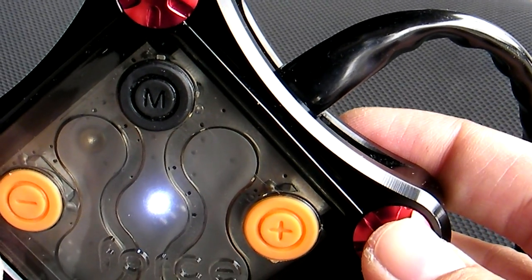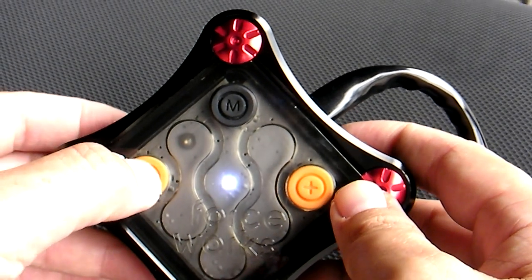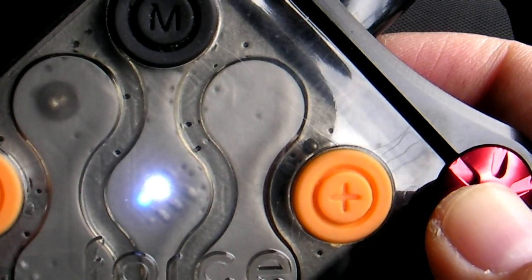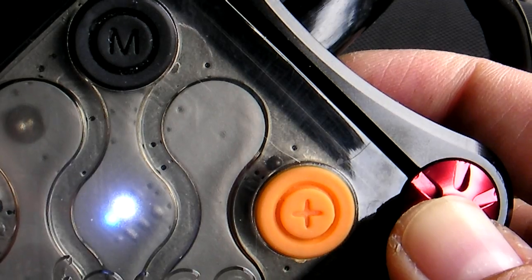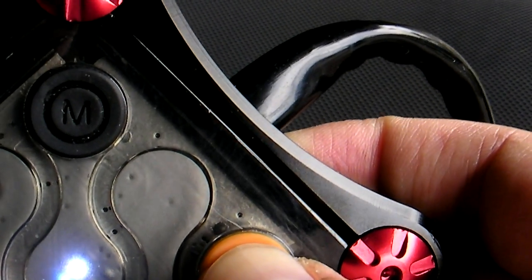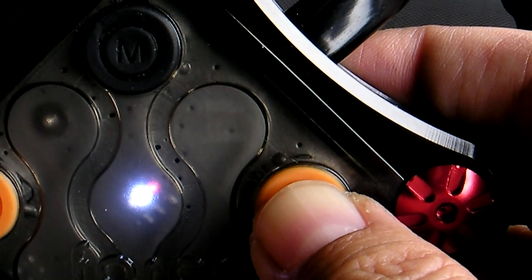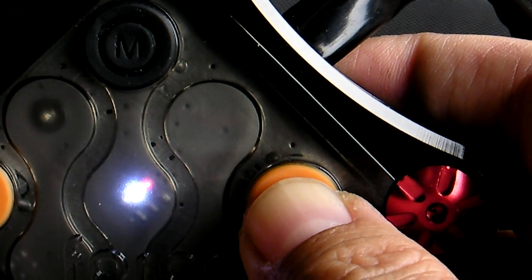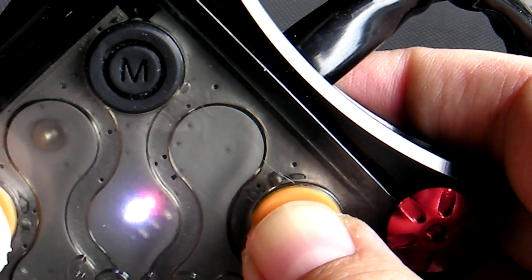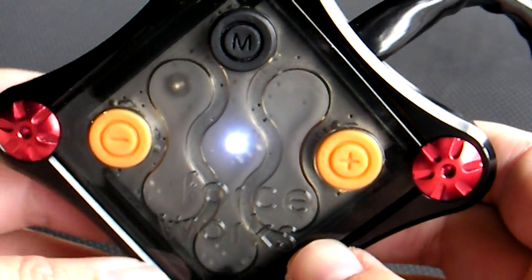Mode one is for adjustments from idle to 7,000 RPM. Right now it's in default mode — just white — meaning no adjustments. If I press the negative down, you can see a blue light come on, meaning I have minus fuel. The more I press, the brighter the blue light gets. Pressing back to default — white. Pressing again: red and white means I increased fuel. If you see the flash, that means it went into memory. Every three seconds it will save to memory. I'm going to set it back to default mode since my BWS 125 is all stock — just an air filter and a CVT kit.